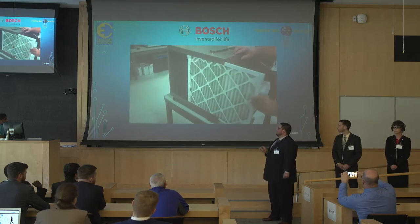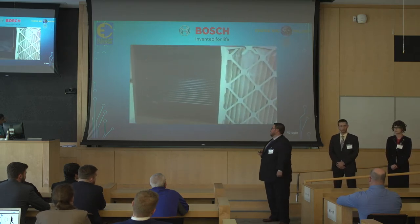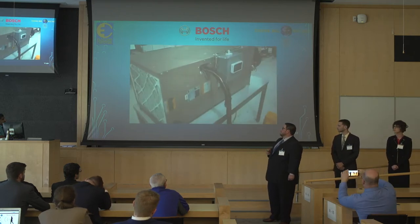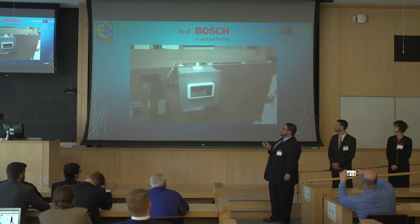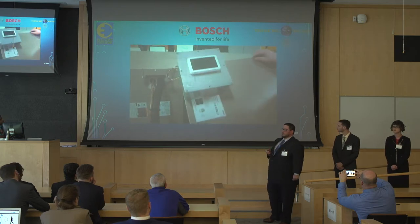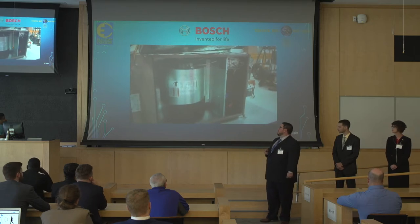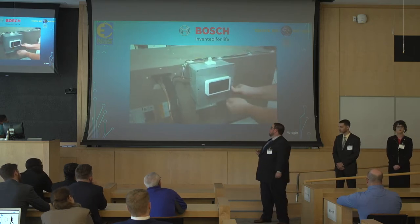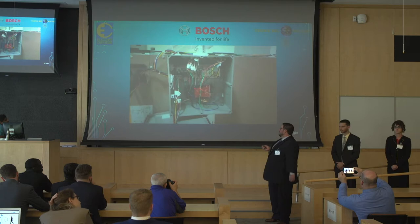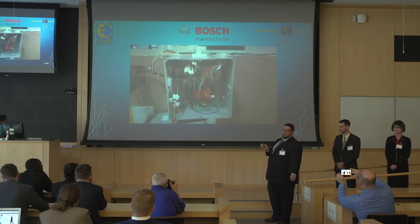Moving on, you've got the evaporator coil, a vital element which works in harmony with the condenser coil with regards to the refrigeration cycle. We've monitored this for temperature, and the conductors are installed in a professional and neat manner. Inside the air handler is a blower motor, for which we have determined it's critical to monitor temperature, voltage, and current. This is the housing of the unit, which encompasses the controller and all of the design circuits we're utilizing for this system.